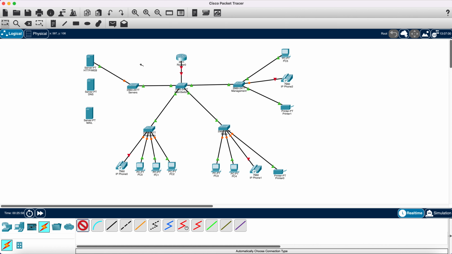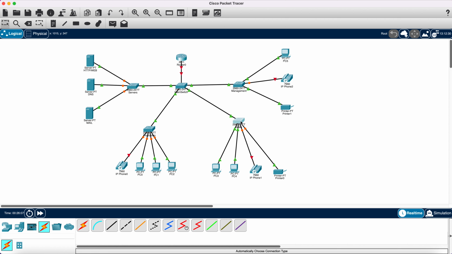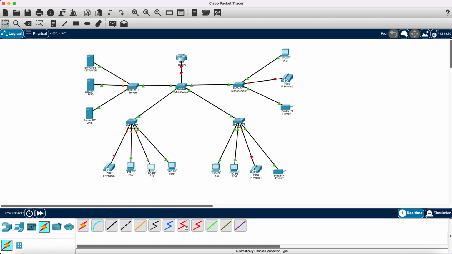Servers. Okay. Let's put this DNS more easier. Okay. Phone. We have one phone, 3 PC for production. Have 2 PC, 1 phone, 1 printer for sale.